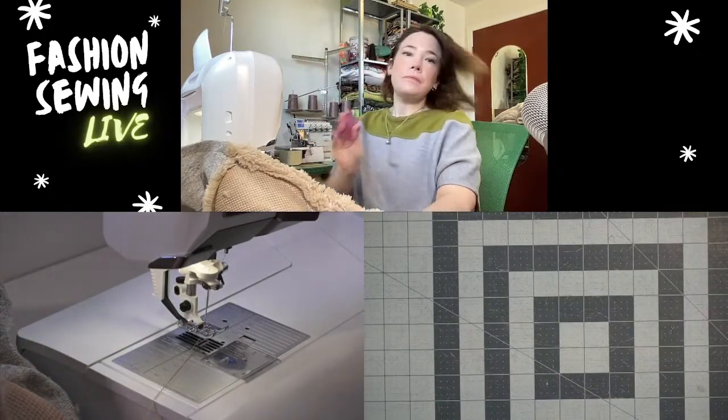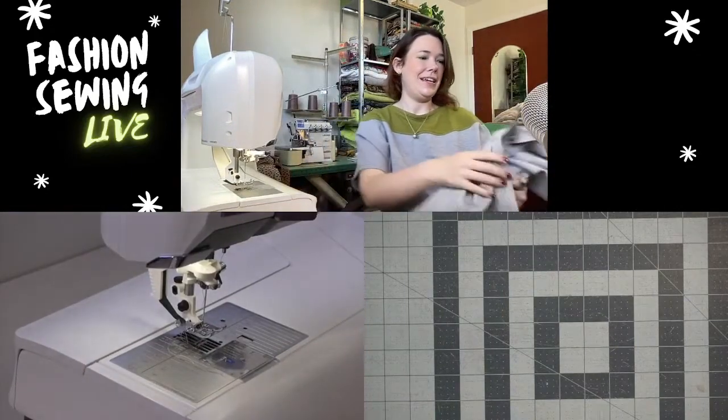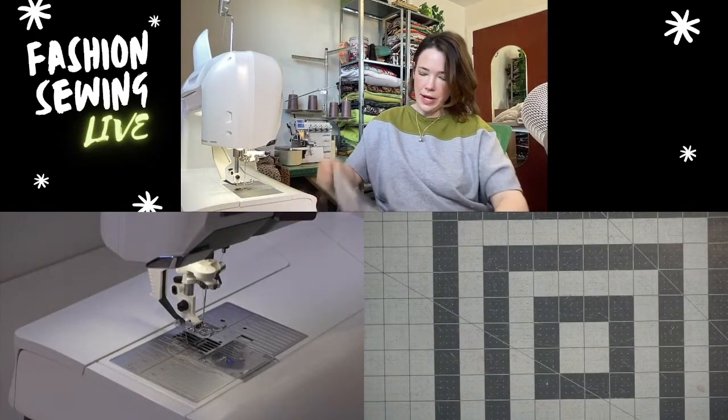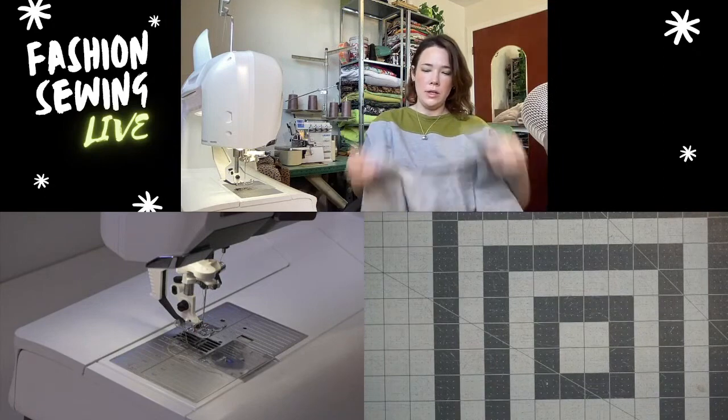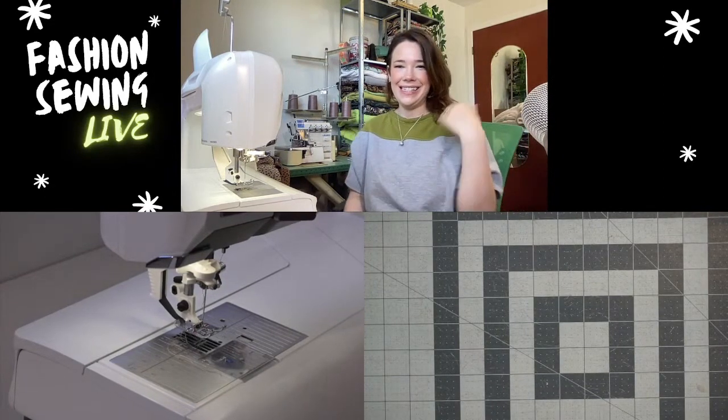But excuse me. Okay, all of our shoulder seams are stitched together. So now I'm just going to pin and stitch my center back seams together.